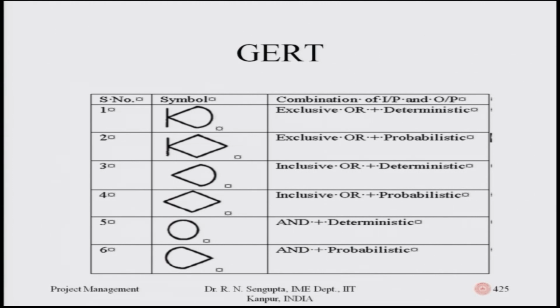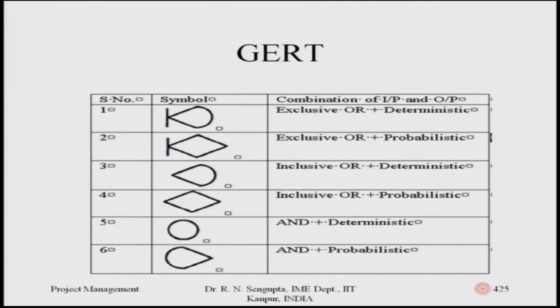Then you have the inclusive OR deterministic one. The fourth one, which is basically the rhombus, is the inclusive OR plus probabilistic output. Then you have the AND deterministic, AND meaning the input and the deterministic output, then you have the AND probabilistic output. If you consider that, I will just pause here for another few seconds so the students can have a good look at all the combinations which are there. So, the 1, 2, 3, 4, 5, 6, which is 3 inputs multiplied by 2 outputs combinations, you get these diagrams.